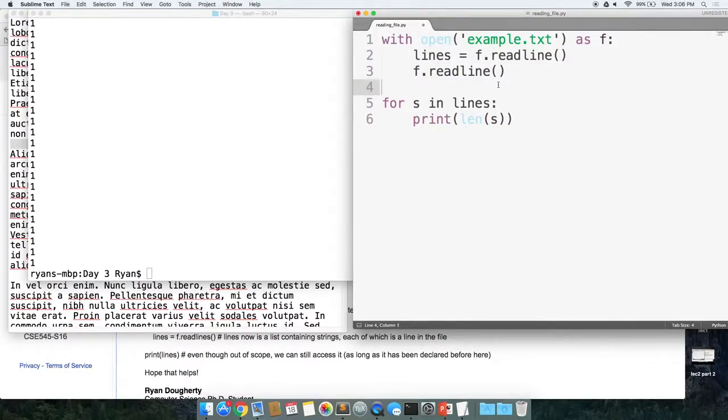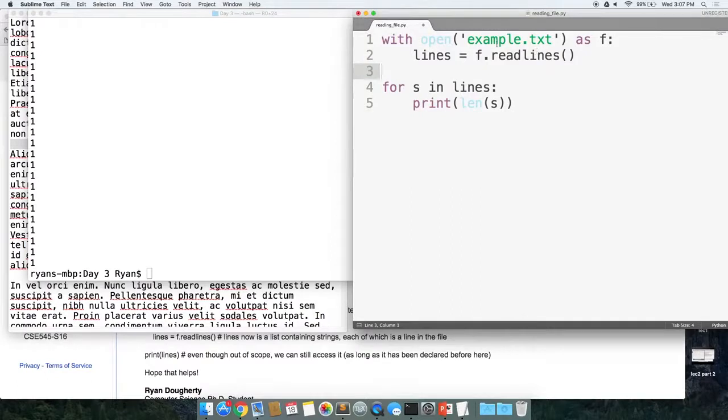Yeah. I get a little confused. So, when you're reading all the lines and it printed out the length of each paragraph, how is it determining that it was a paragraph each time? It doesn't. So when we did this readlines example, it's reading each of the lines and putting it as an entry in the list. So as just one string. So now I have a list of strings. So what the for loop does is it loops over this list of strings and prints out the length of each entry. Oh, and each entry is separated by a break.